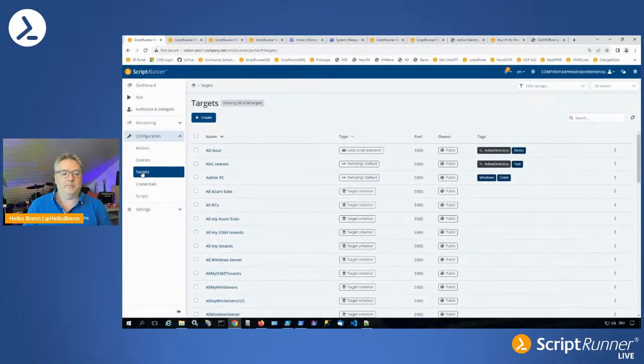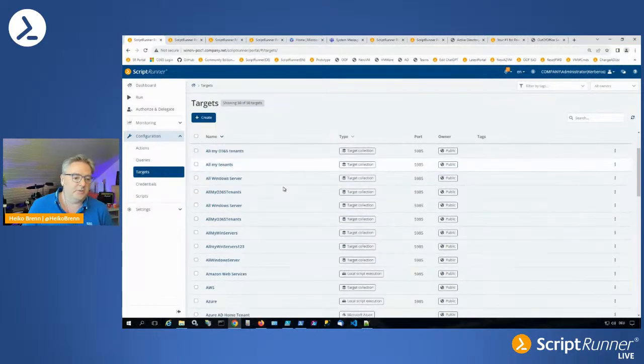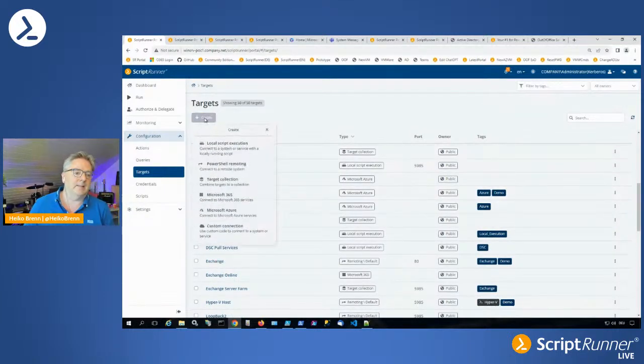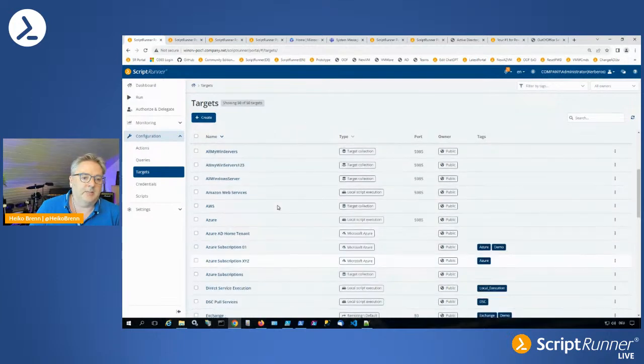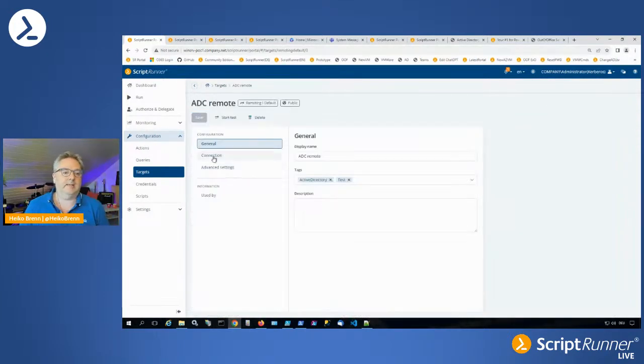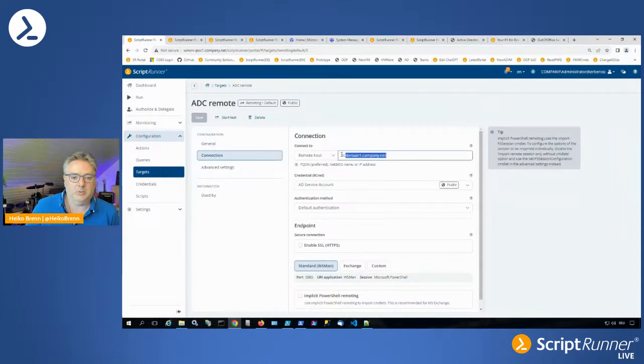And then in the next step, you can create what we call targets. So these are the systems that you want to manage, like your Active Directory, your Exchange Online, your Microsoft Teams, your Azure infrastructure. So targets mean what are the systems that I'm going to manage with PowerShell. And it could be as easy as having a local domain controller where you say, okay, I have a connection I want to use.